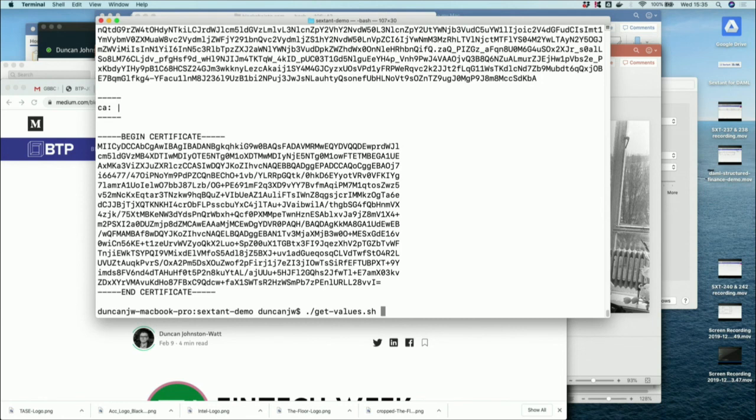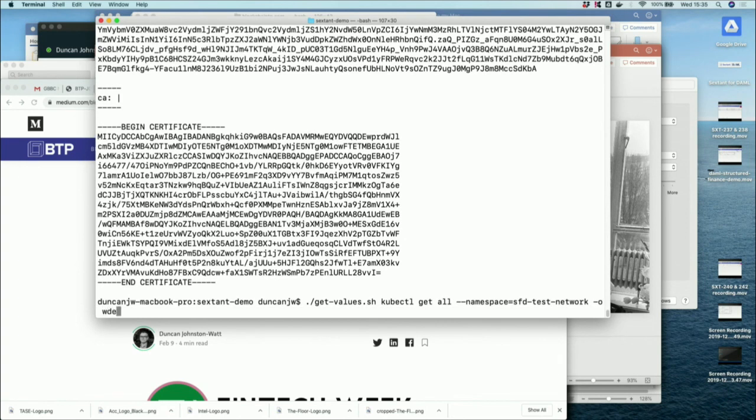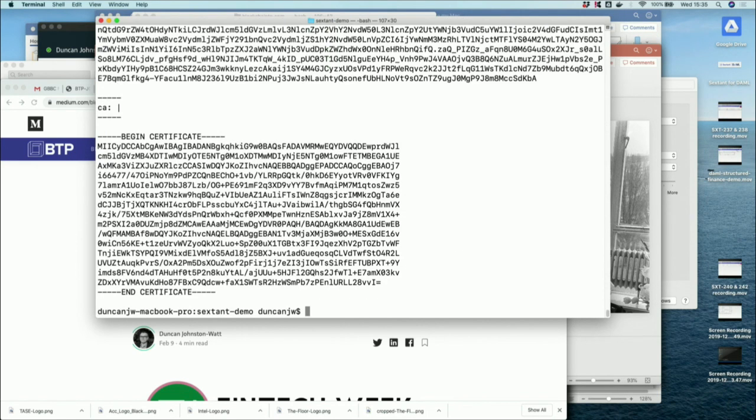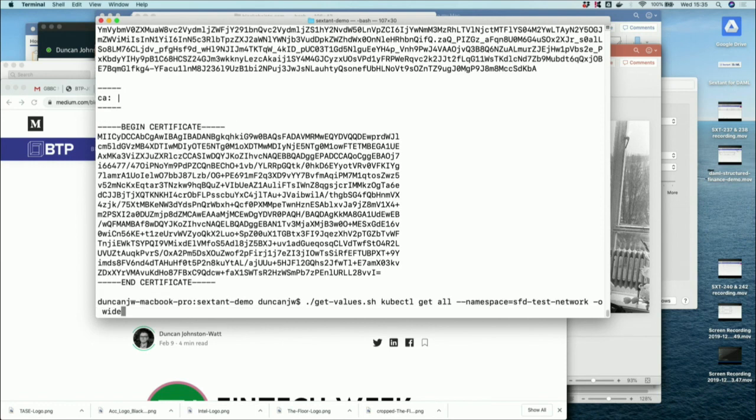So this is now behind the scenes as well. kubectl get all namespace. So this is the stuff that you don't really want to type because you'll get it wrong, or I will anyway. Ah, okay. All right. Who spotted the deliberate mistake there? Yeah. It's always a good idea to make sure that I haven't been faffing around.